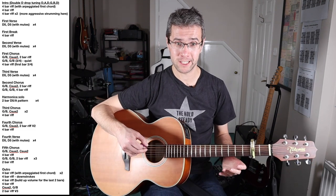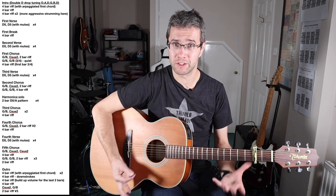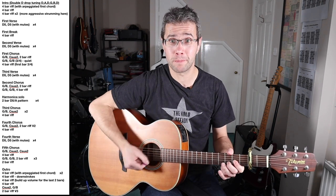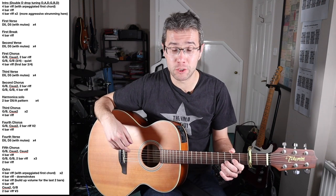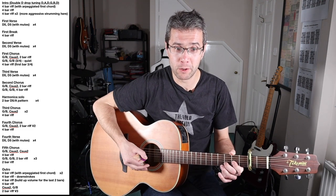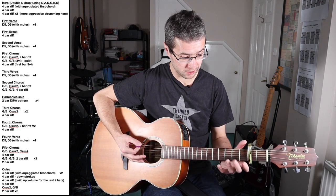And then he's doing the same sort of thing with downstrokes. This is all building up to the outro. So he's doing it all downstrokes and playing around with the strumming. So you've got that main four-bar riff twice here. At the end of the last two bars of the second round, you want to build up that strumming. So you've got something like this.